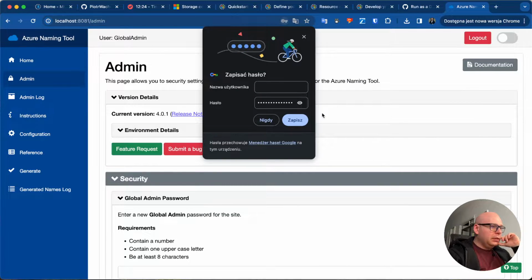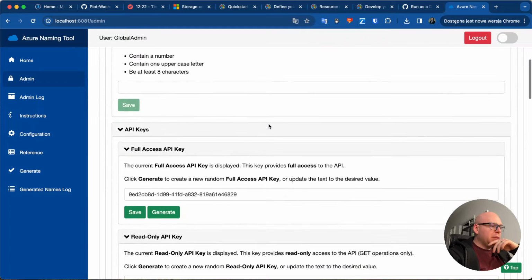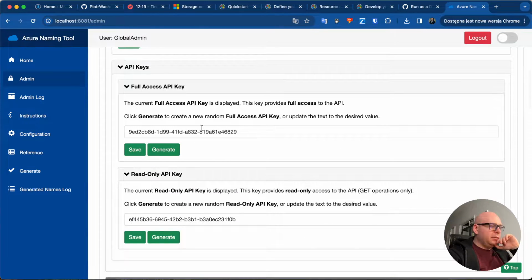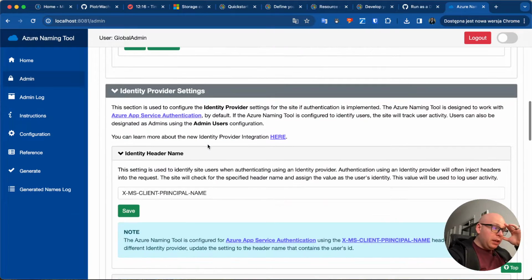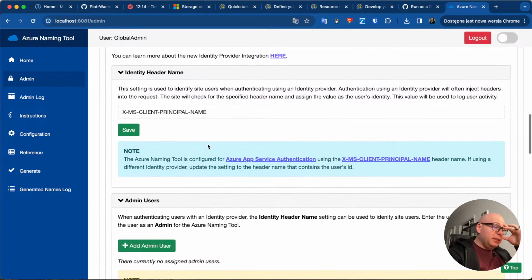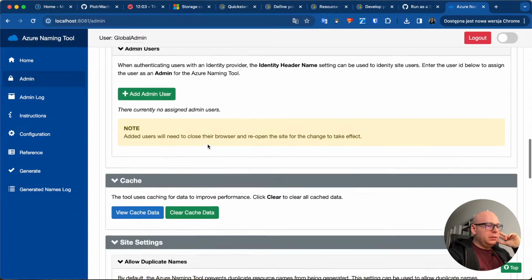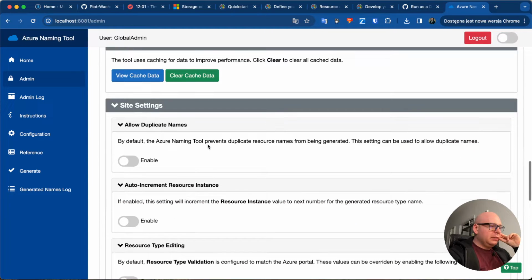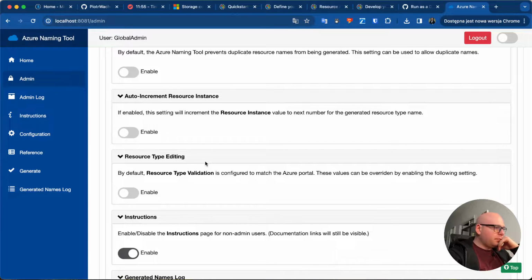Admin. No, I don't want to save my password. Access key for API. We can integrate with some identity provider, for example, with Azure Active Directory, which is nice. Resource type editing. We can enable auto increment resource instance.